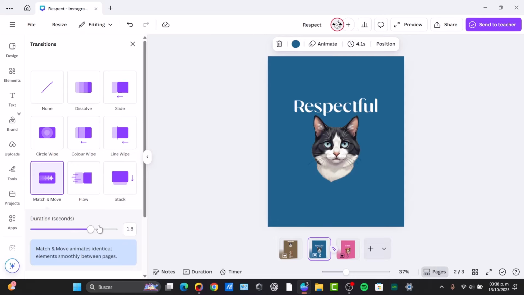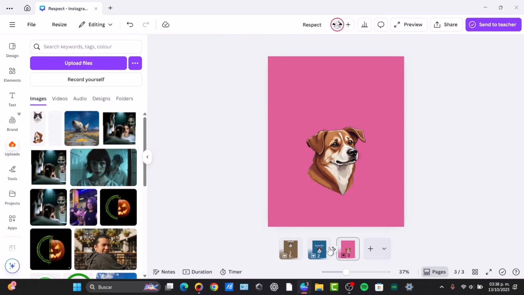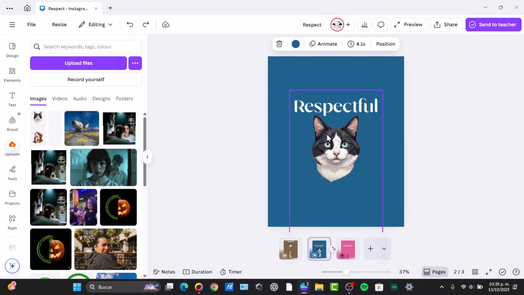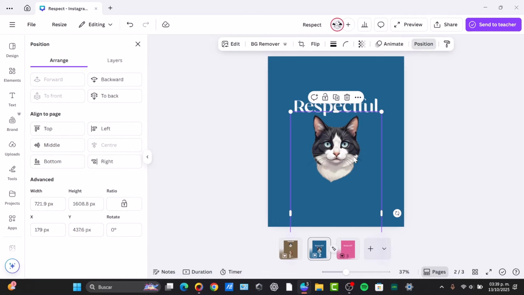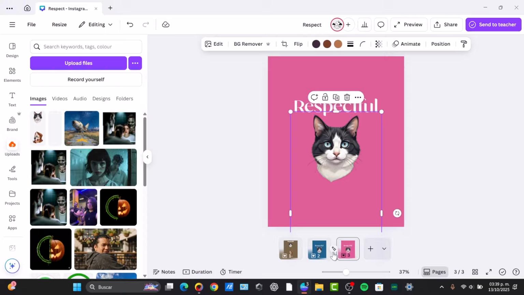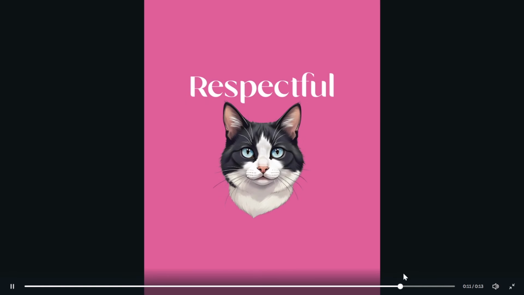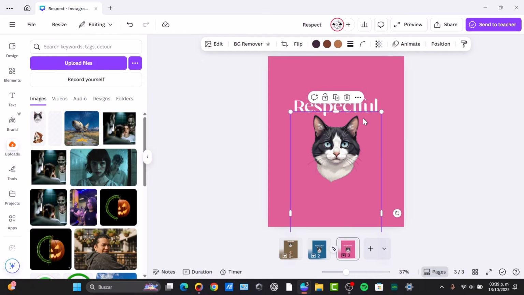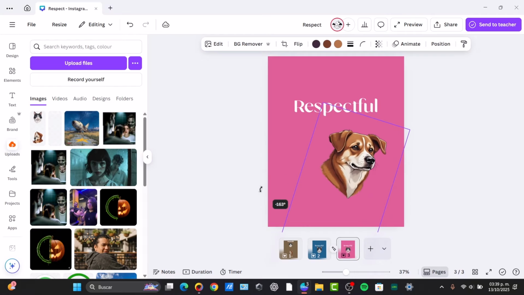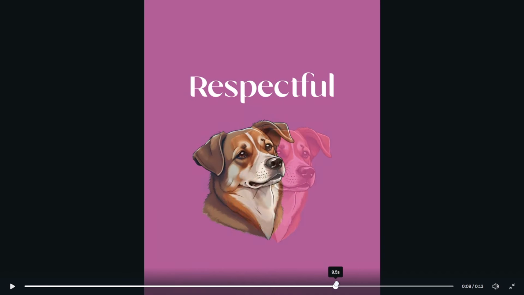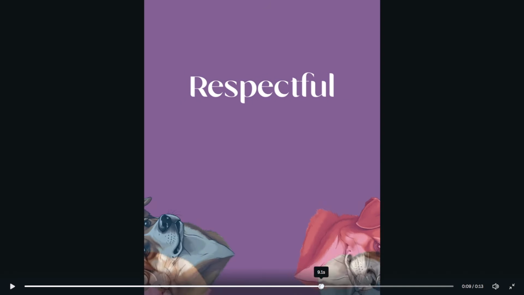those elements, the identical elements, smoothly move between pages. So what I can do is to make sure that this element is now being copied. I paste it, and my character, which is actually at the back, I'm going to be pasting it directly in here. So when I choose once again to check the preview, you can see that it only changed the color. But when I go back, I can make sure that I have now changed the movement of this like this, and the story will be a little bit different. You can see that it actually works.